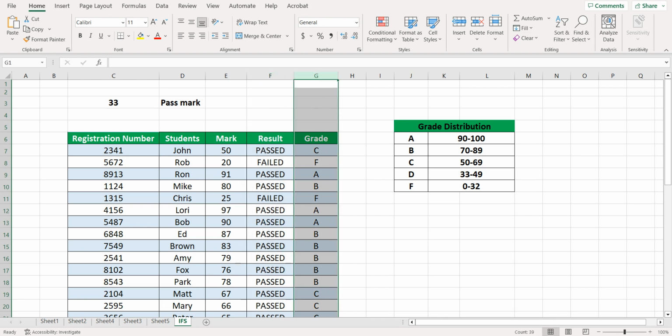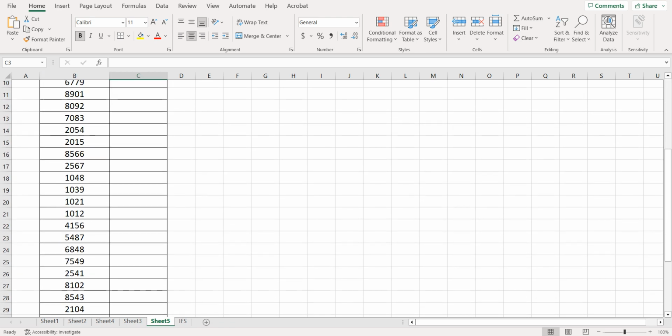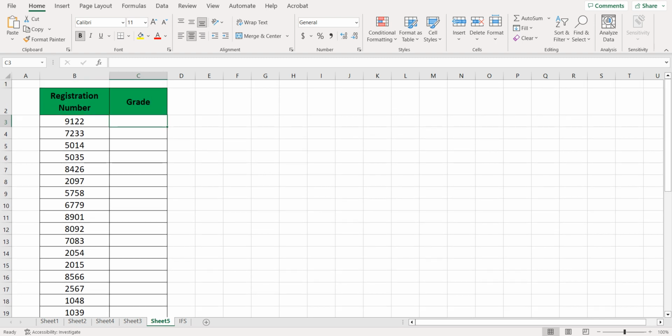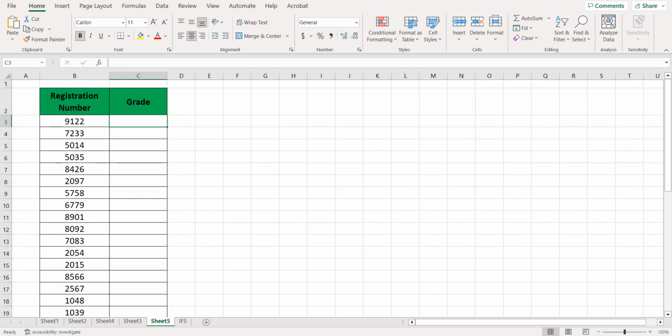Okay, so now you have another sheet in the same spreadsheet where you have only the registration numbers of that specific class, and these registration numbers are randomly scattered. So it's not like you see it's 990 on 22 where the first one here is 2341, so you don't know which registration number corresponds to which person and what their grade is. Okay, so in this kind of situation VLOOKUP is one of the most useful functions.